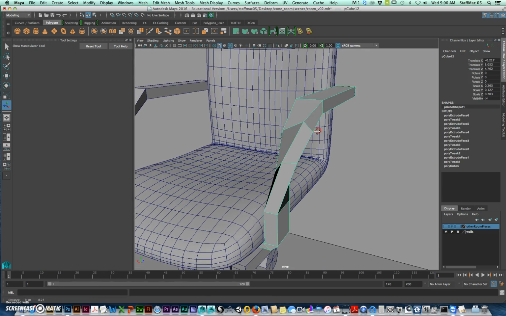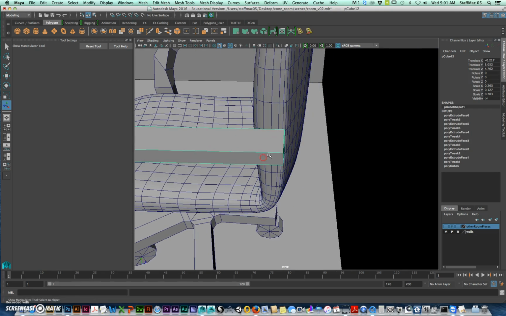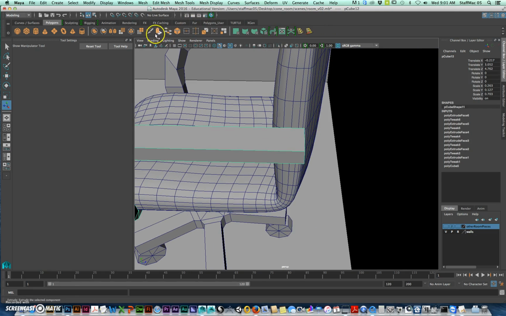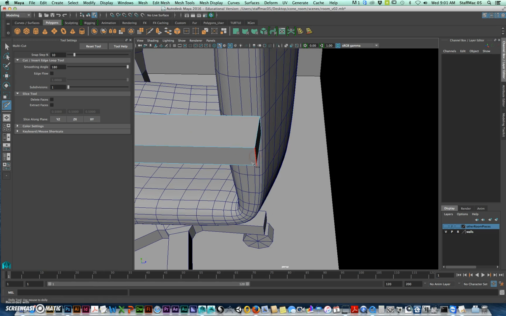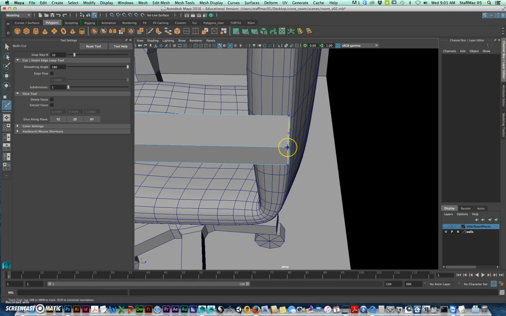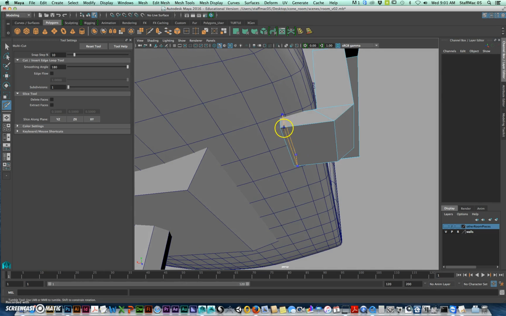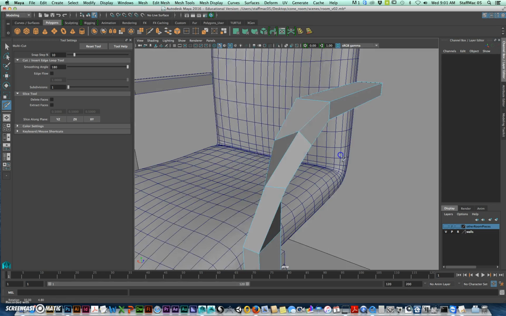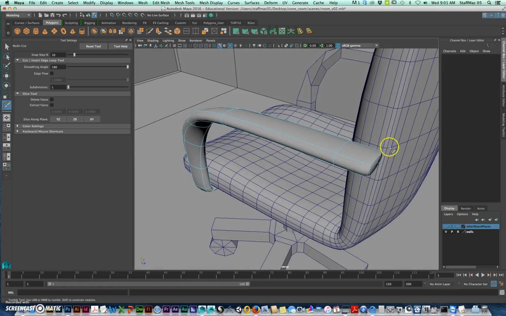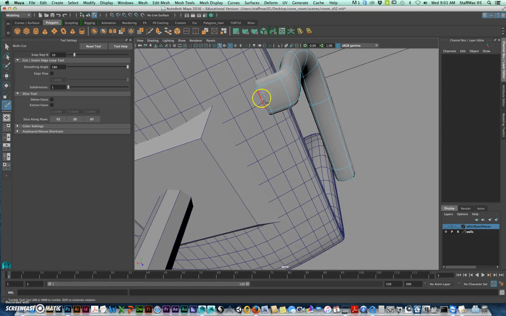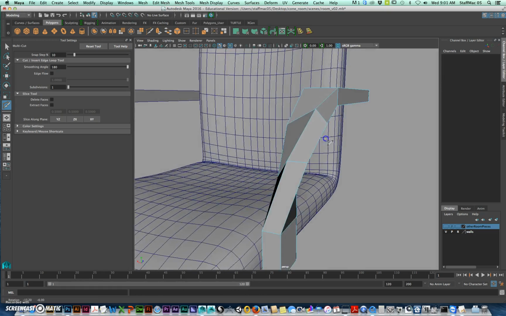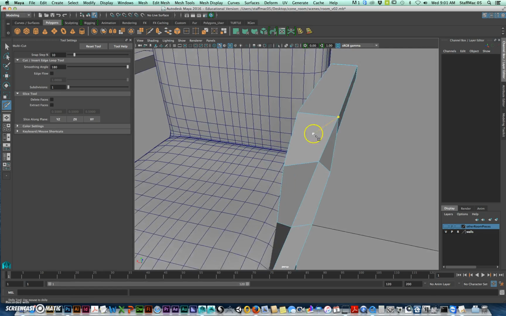So to fix that, hit back to 1 mode. I'm just going to put really tight edges on things. So I'm using that multi-cut tool. And in order to make this really tight, I'm just going to go right to the edge, really tight. Boom, put one there. I'm going to do the same thing down here. Get really tight. Boom. That's close enough. Now watch, when I hit 3, you'll see it's tight now, right? It's tight.